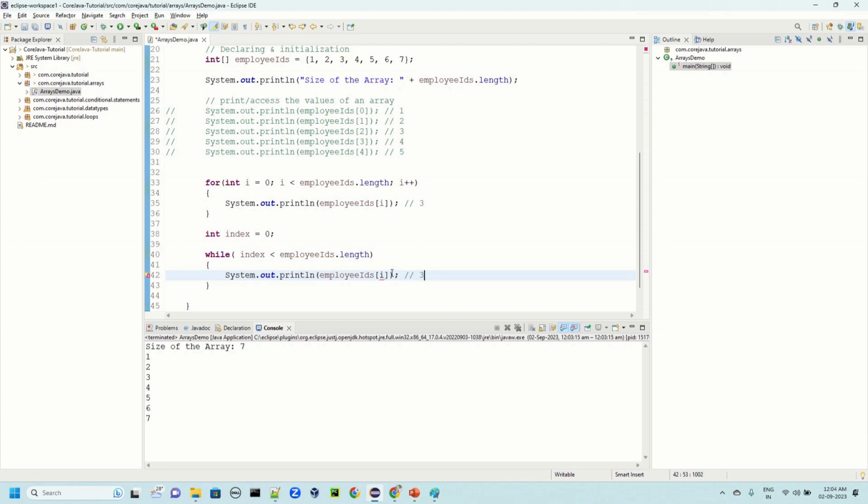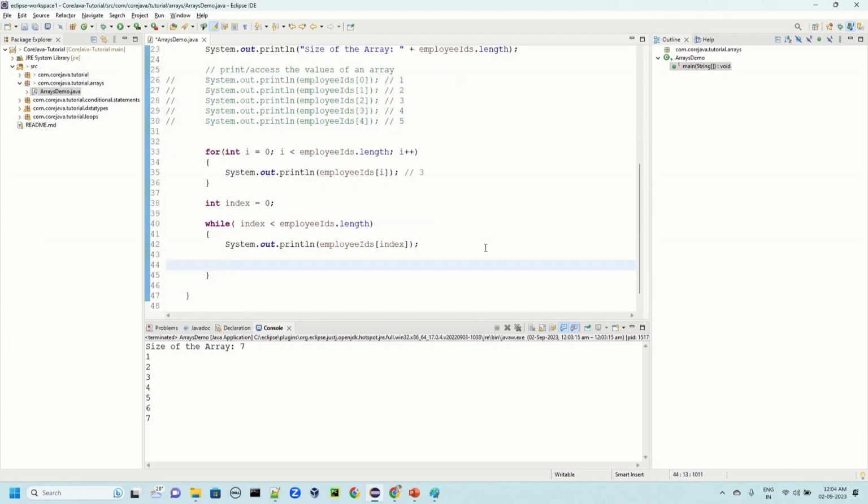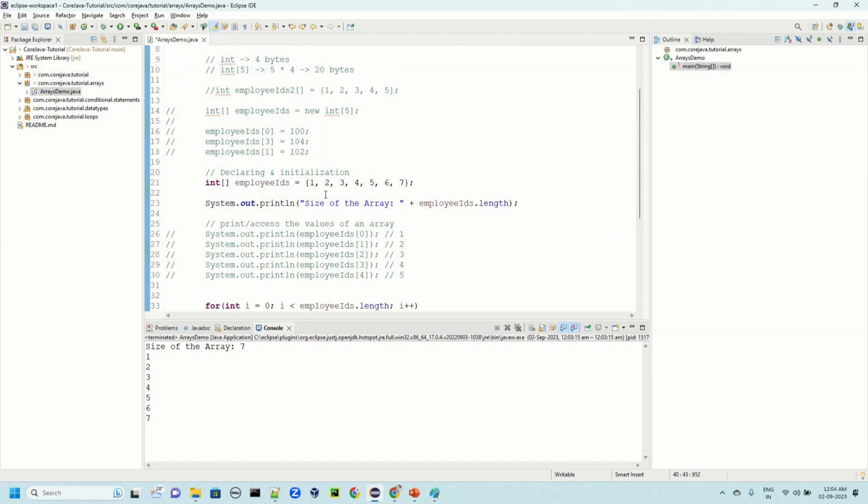Same here, and also here we have to give index because that is the value changing on the condition. And step 3 is increment, because if we don't increment, this condition will always be true, since 0 is less than 7, and this will keep on running. We have to break somewhere so that this condition fails.